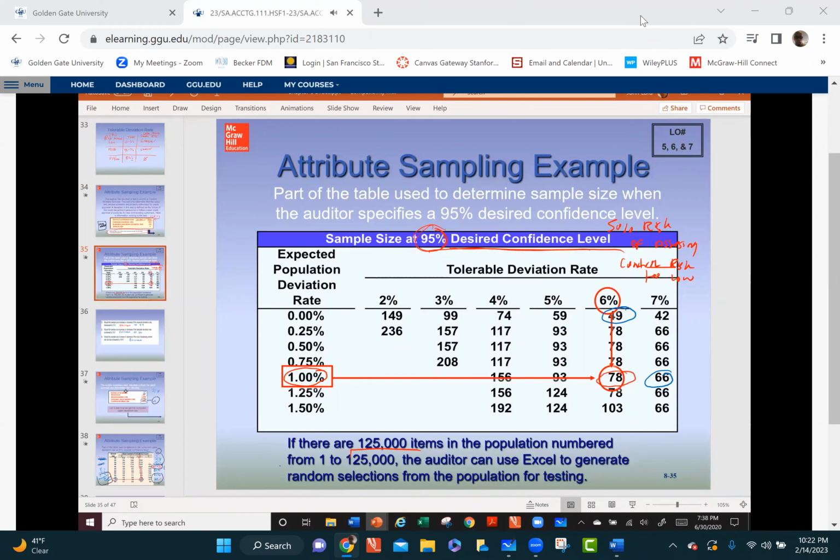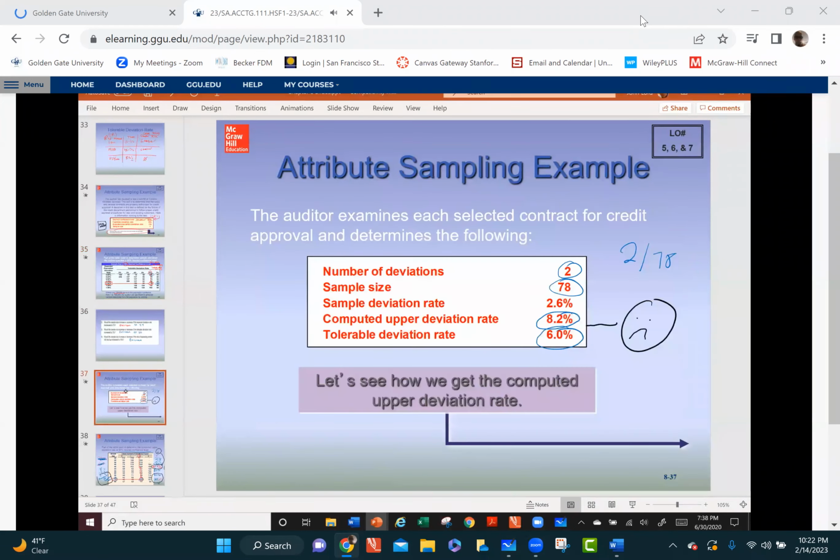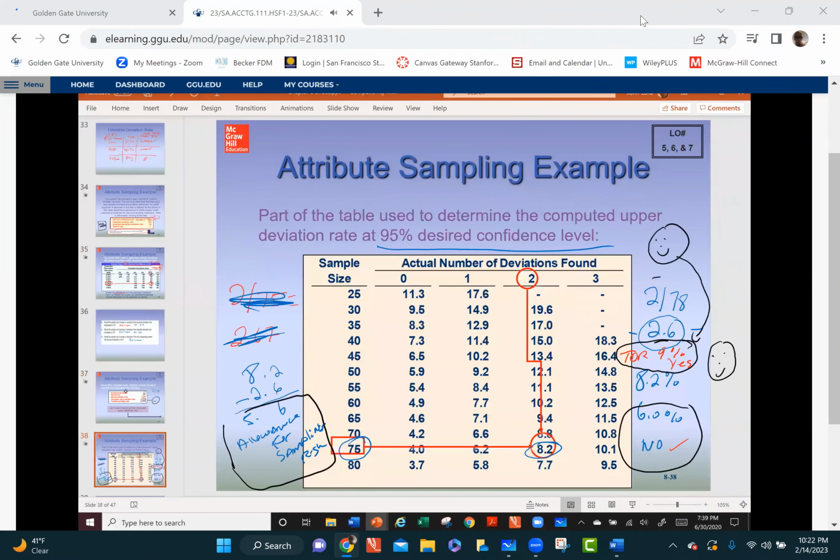So you might sit there and say, at this point, I really don't want to be adding up into the hundreds of sample items that I have to look at. So is there anything else you could do at this point? The answer is, you could increase your sample size for your control testing, but I'm starting to get into the realm of not a very efficient auditor now. Is there something else I could do?